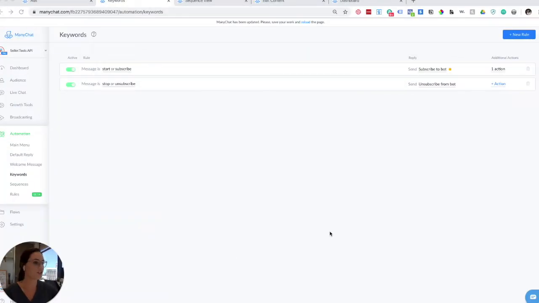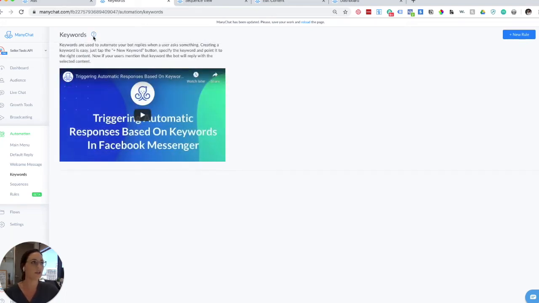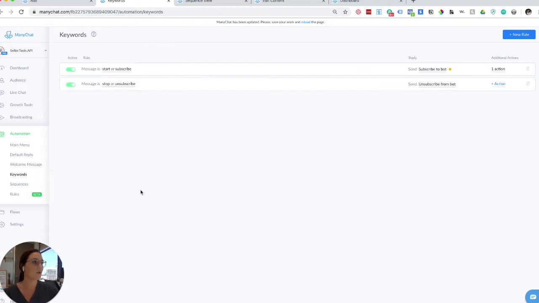So here we're just going to do a quick primer of what keywords are. If you go over here into automation and then keywords, you'll see this screen, and these are the default options that should already be preloaded into your account. If you click up here, there are some great resources from ManyChat about how to use keywords. But one of the things that we want to talk about is how we can use these to solve some of our most common problems. As Amazon sellers, we'll deal with unique issues that ManyChat might not cover.